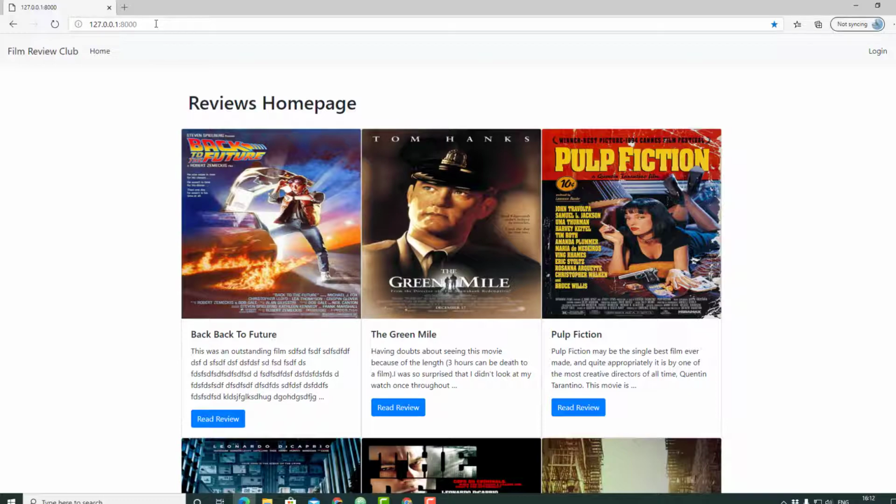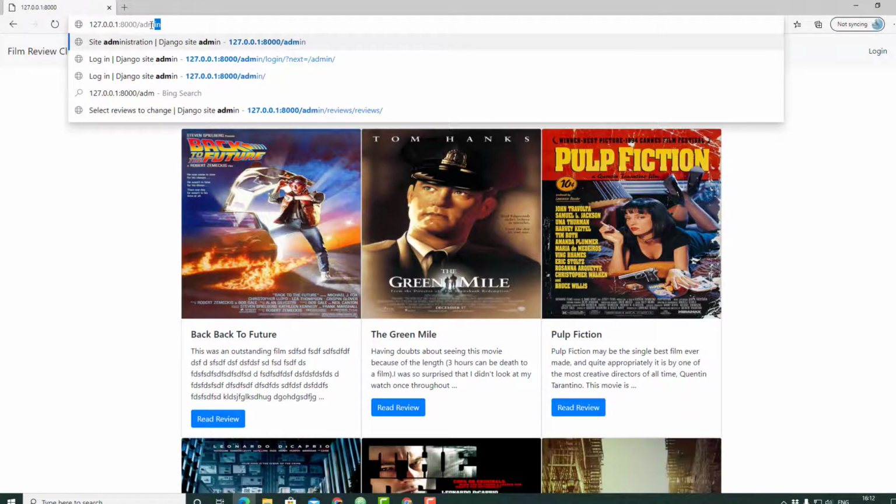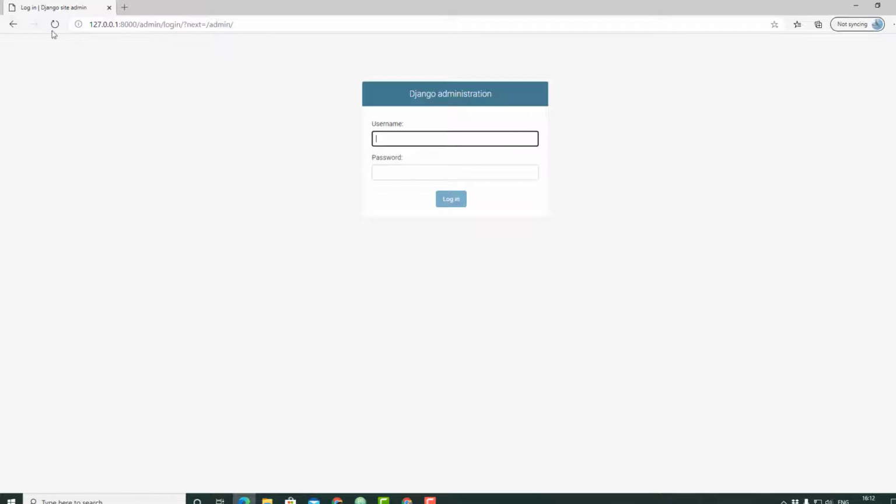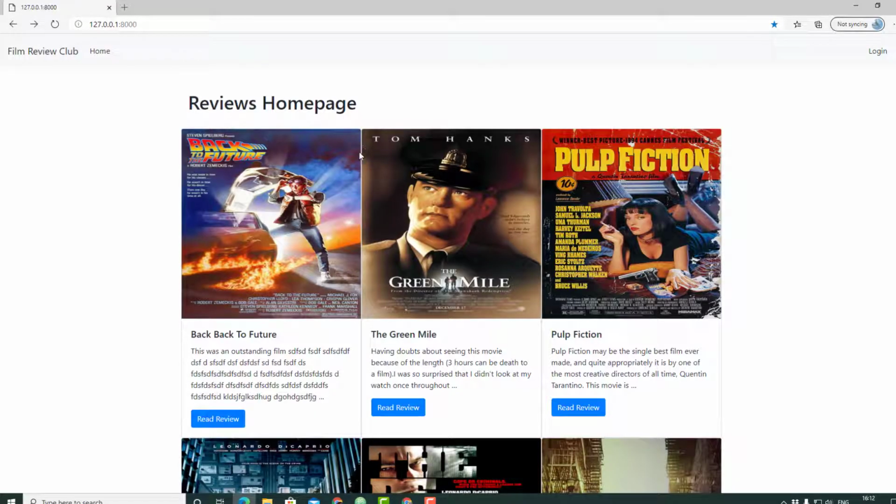I am logged out, and I know I'm logged out because if I go to /admin, I have to log in. What we then want to do obviously is differentiate, and maybe we'll put some messages up as well, but making a logout, you can see, was quite simple. Now let's fix this so that if the user is authenticated and logged in, they see logout, otherwise they see login. So let's change that bit there.